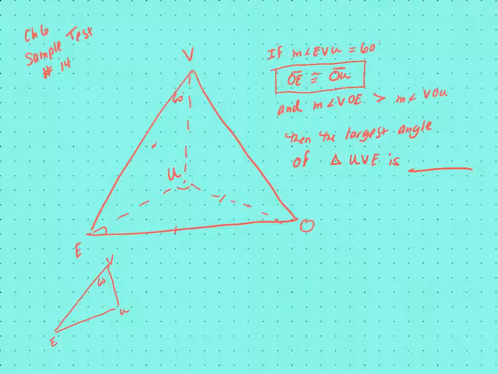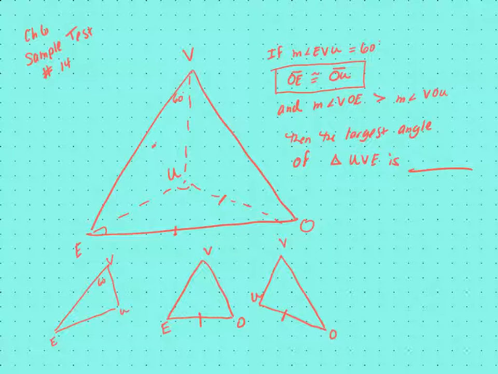And then we're also given this key statement. The line segment OE, kind of our base of that front triangle, the big triangle that looks like this. This is the whole face, VEO. This is what we know about it. That line segment EO, or OE, is congruent to line segment OU, which is in a third triangle, on the right-hand side of the figure. That triangle is VUO. And of course, we know that this side, OU, is congruent to EO.